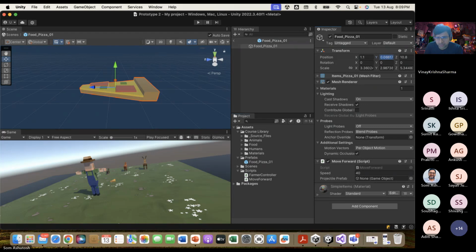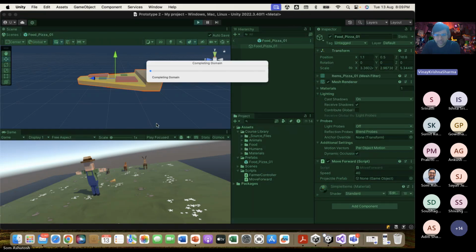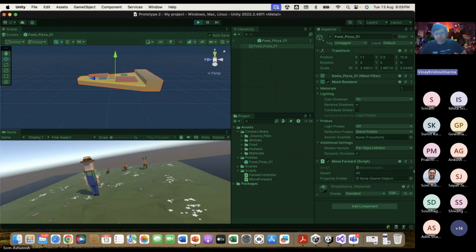That's it, this Y only. Position Y is 0.06, so it's almost at the ground. You make it 0.5, that is 0.5 meter above the ground. Now save it, Control S, and now play. You can click on this small arrow to go back to your scene hierarchy. Basically all the prefabs that you were spawning had their own default position on the ground. Now press play and the spacebar.